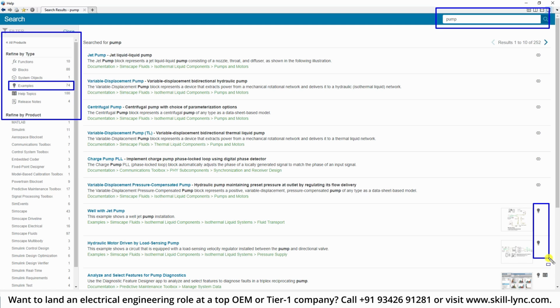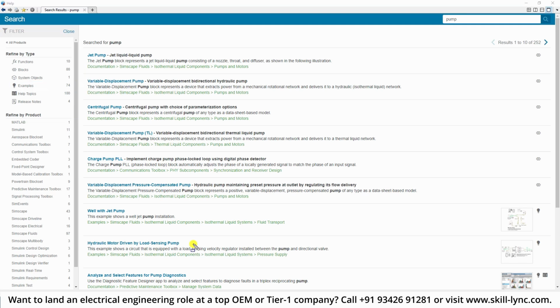Here we have a few examples: well with jet pump, or hydraulic motor driven by load sensing pump, right? So let's open any of the examples and try to understand what this represents. You actually have a lot of examples which are built in by Simulink itself, and here you can see a path where these examples are located.